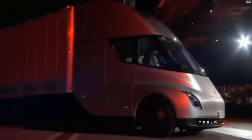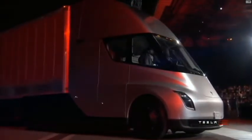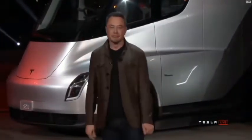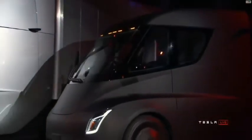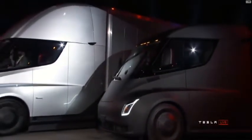You don't have to worry about transmission. There's no transmission. Transmission can't break. There are no emissions scrubbers, no differentials, and this is the feature I like best: thermonuclear explosion-proof glass. Close. I mean, it's close. So standard glass. Now why is this important? Because you can see, look, nothing. Survived a nuclear explosion. That was incredible. So actually what's important here is, survives a nuclear explosion or you get a full refund. Okay, full refund.